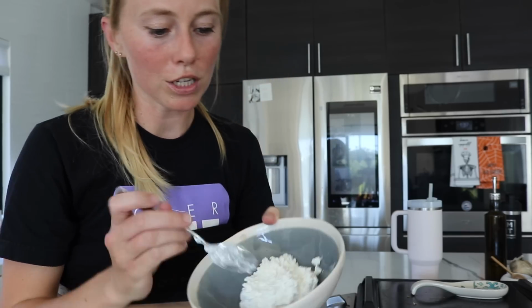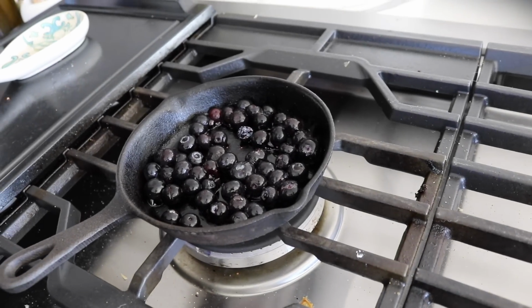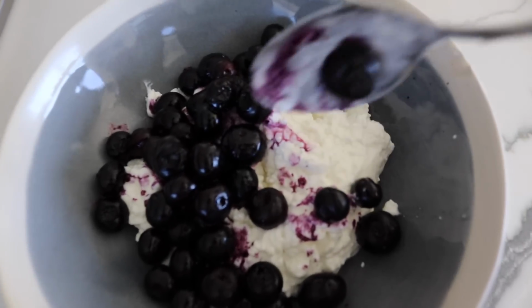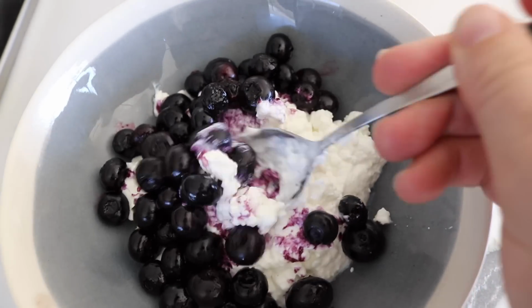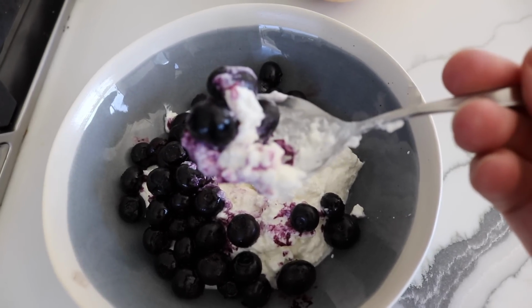I'm having some cottage cheese, which is really high in protein, and I'm making some just stewed blueberries. So it's a bit smaller of lunch than I would normally have, but because it is later, I don't want to be too full for dinner, so I'm just gonna make sure my dinner has a little bit more protein to compensate. That way I'm not too full going to dinner because I had too big of a lunch. This isn't what I'd normally recommend, but we always have to pivot depending on what our schedule is going to be and make sure that we can still get enough nutrients for our body's needs, even if the day's not perfect.